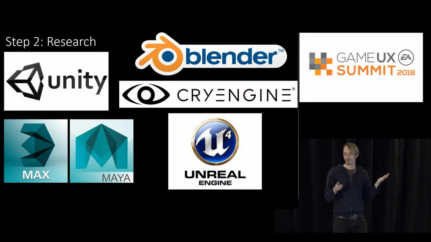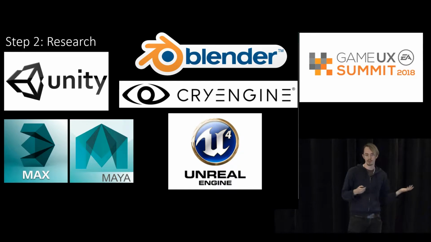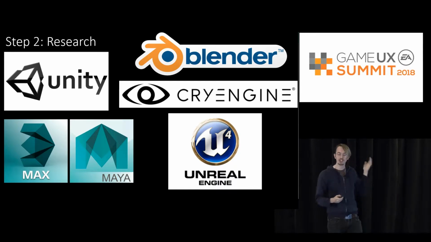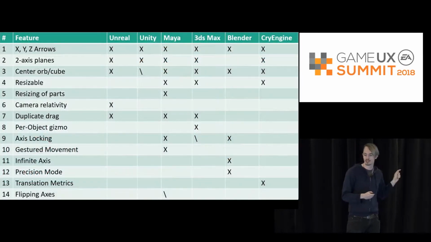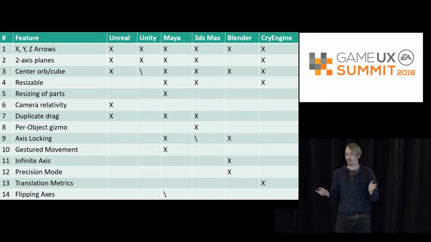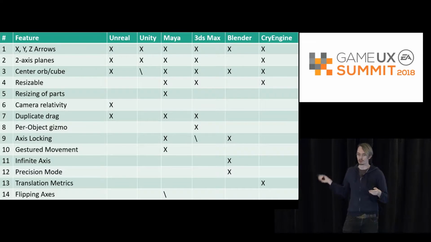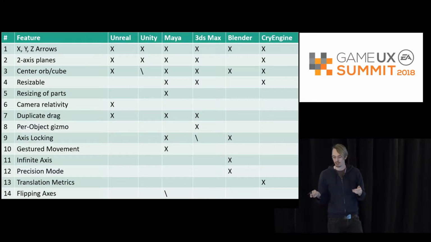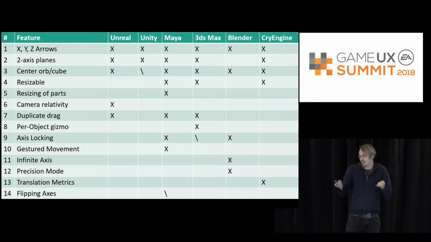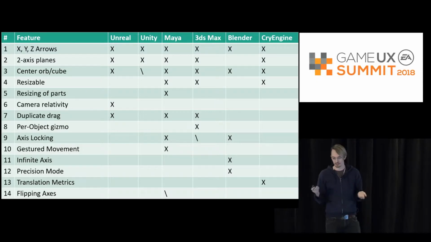Now, we're not just going to look at what can directly solve our problem here. We're going to have to look at what they have to offer, because we may be surprised at what actually comes in useful later on. So going through this, what we can find is 14 different features for just the Translate Gizmo, and just these 5 editors. And these are just the ones I can cover today. There's even more out there. Now, that's a lot to take in at once, so I'm going to go through them one by one to see, can these features save us time and raise our content quality?